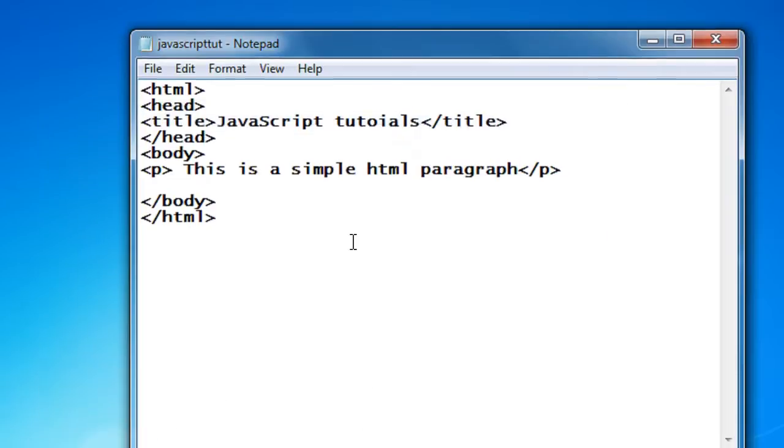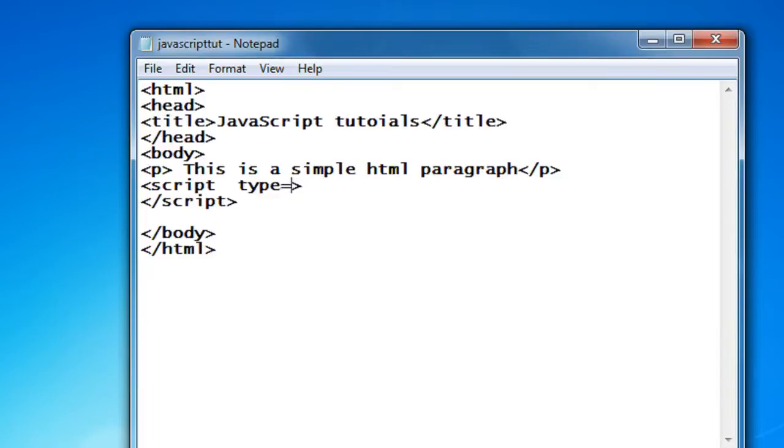Now I am going to print out another message using JavaScript. For starting a script, you can use an element called script. Of course, you need to close the script using the closing tag, and you need to specify the type of the script.